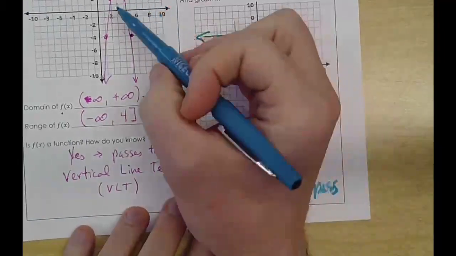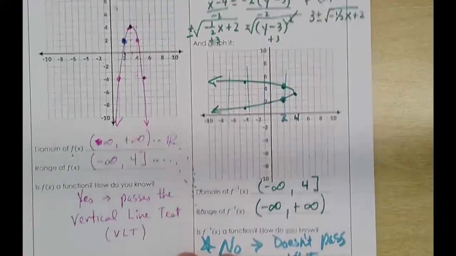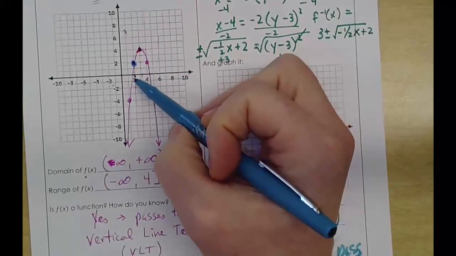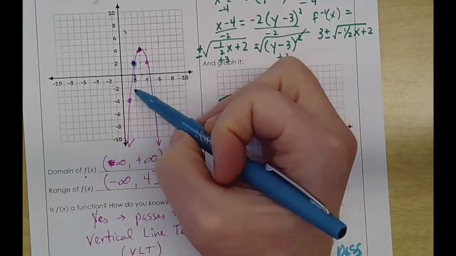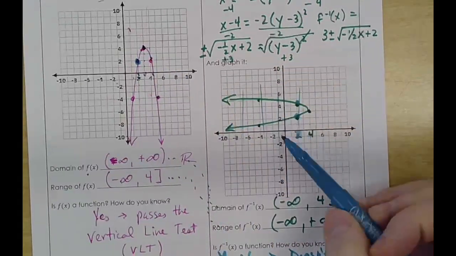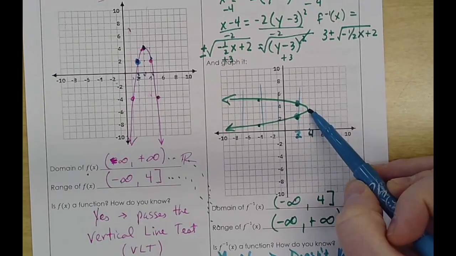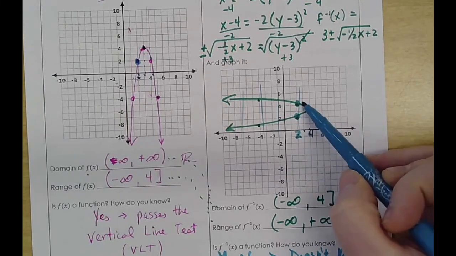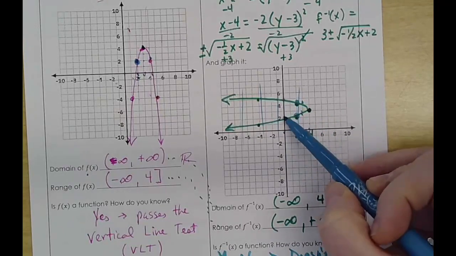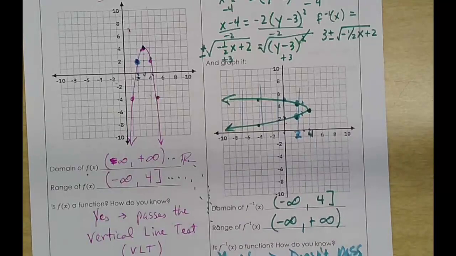It's got to be that each input you put in, like when I put in a 2 over here, there's only one answer. Oh, I'm sorry, let me get on screen and do that again. When I put in a 2 over here, there's only one answer. When I put in a 3, there's only one answer. Put in a 4, there's only one answer. Not true over here. It's true for the number 4, but then that's really it. If I put in the number 1, there's 2 answers. If I put in 0, there's 2 answers. I don't know what they are right now, but it's going to hit it twice. That's why it doesn't pass.